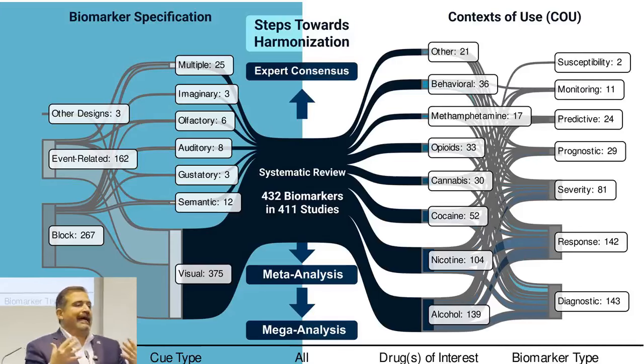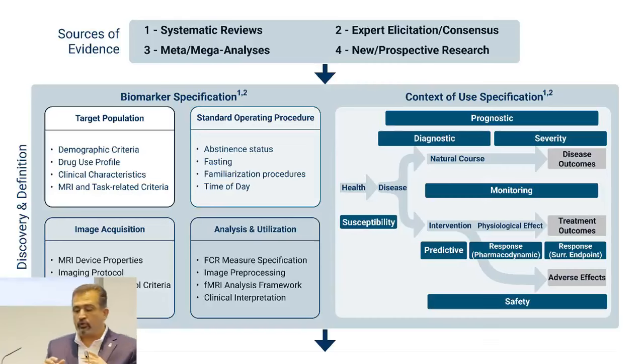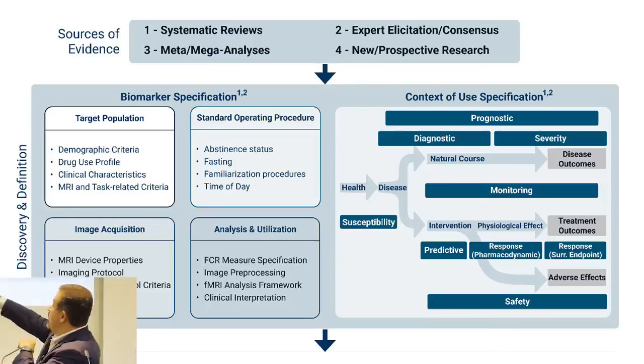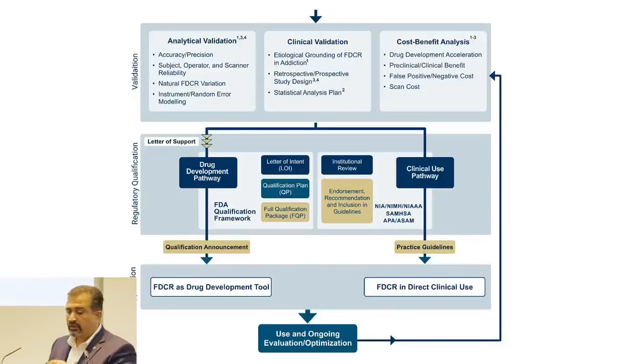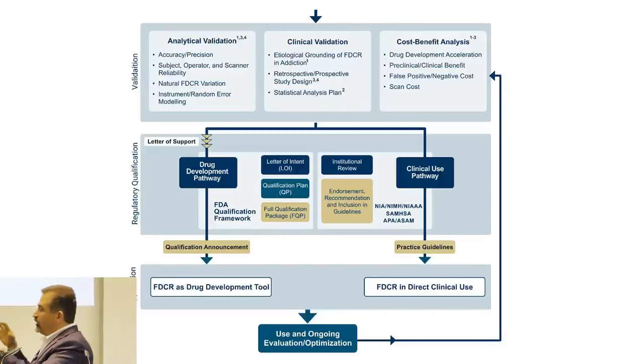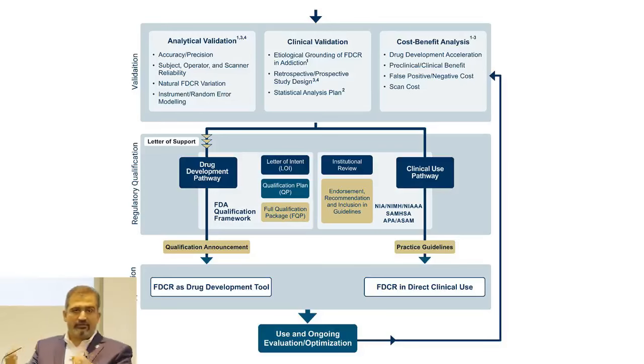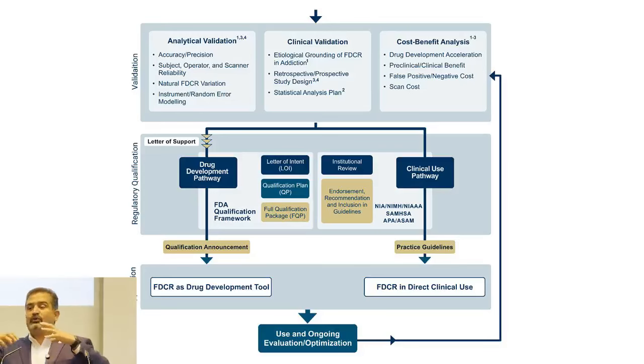So what does the FDA ask us? If you want to go to the FDA and say, okay, fMRI neurofeedback could be used for this specific application in clinical practice, this is a pipeline that they have. They want you to define the biomarker clearly, define the context of use clearly, and then go to what they call a specific biomarker qualification pathway. And it takes time. People need to work together, they need to apply, they need to ask for specific support. So you need to have a team of people working together to make that happen.